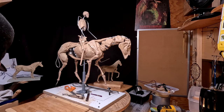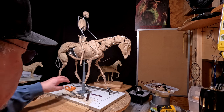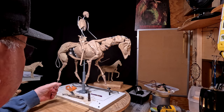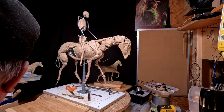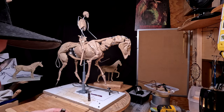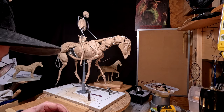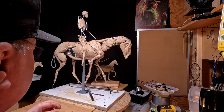So I got me a board at the hardware store, and I'm just going to take this off of this board. It's not going to harm it. It's just going to mean I got to change out the board. And then I got to remount it and reposition it.